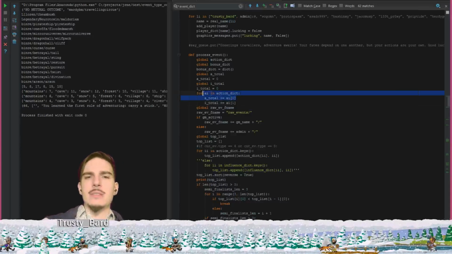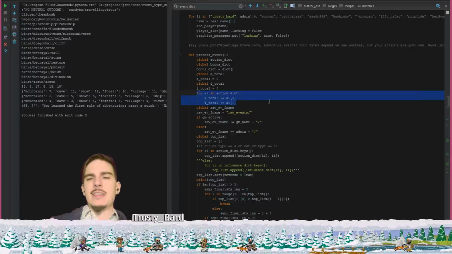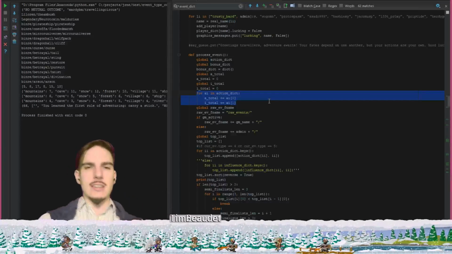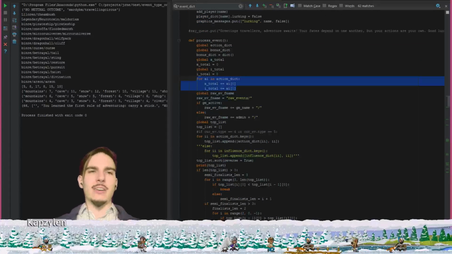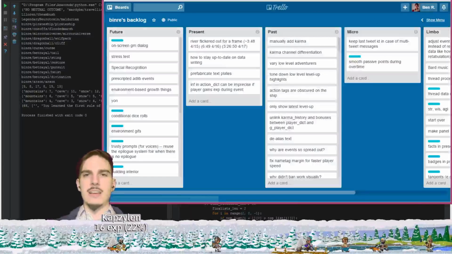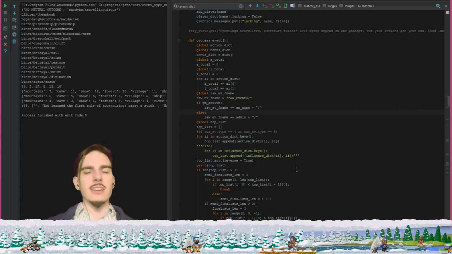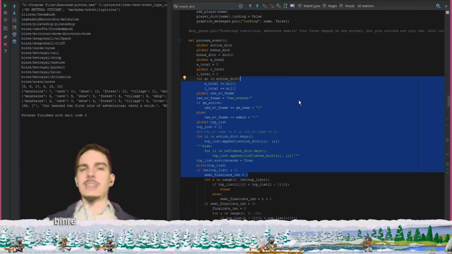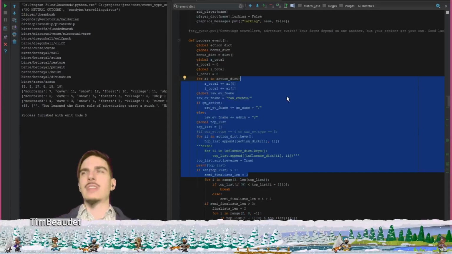And that was that block that we just deleted. That was the processing that we were redoing every 10 seconds. We don't need to be redoing it every 10 seconds. We will need to put it in at some point. I mean, we don't have to do it now because I do have this other feature, special recognition, in the backlog that I can do when we get to there. But this is roughly where... well, actually, no, it's not even here. It's actually just at the end of the event because we don't have to do the special recognition until the end of the event. So it's not like we'll even be redoing that every 10 seconds. We'll only be doing that at the end of the event.